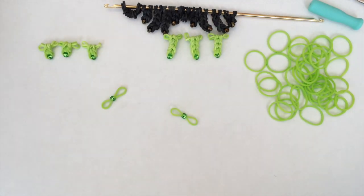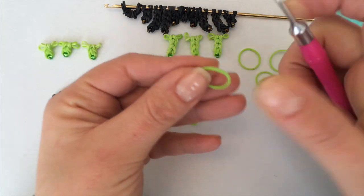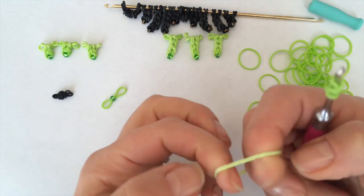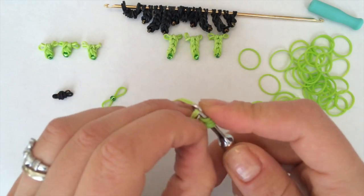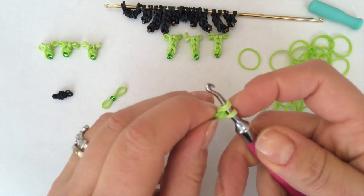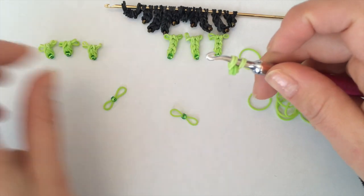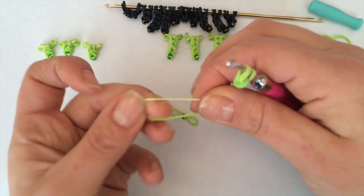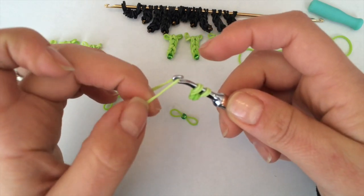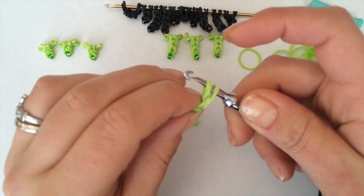So you're going to need your bead or your bands. If you don't have that, I'm just going to quickly do another one. If you are using the bands, I'm just going to quickly show you how to do that. So you want to get it on your hook. And this is what you should have from what you made. And you're going to do a chain of two double banded bands. Or sorry, single band doubled. And you're going to slide that on.